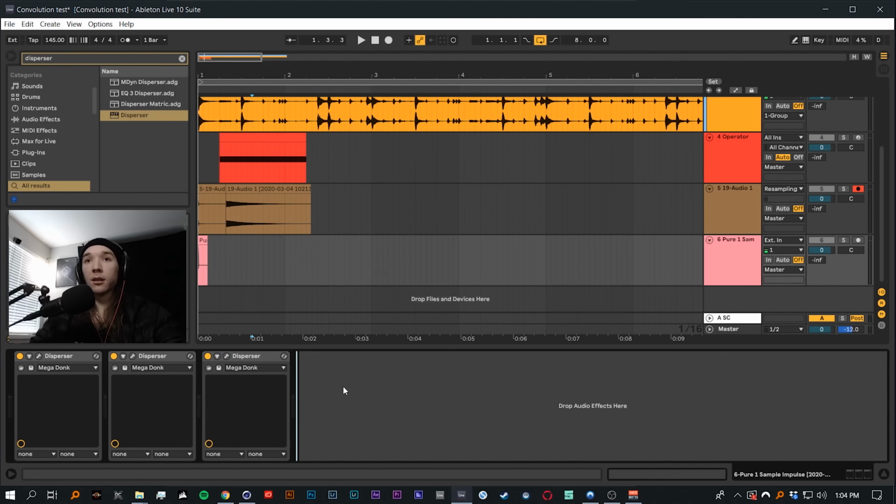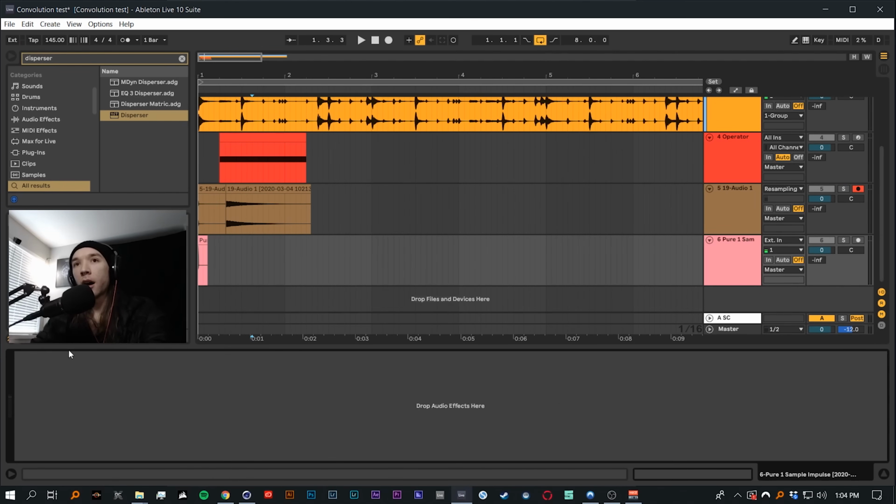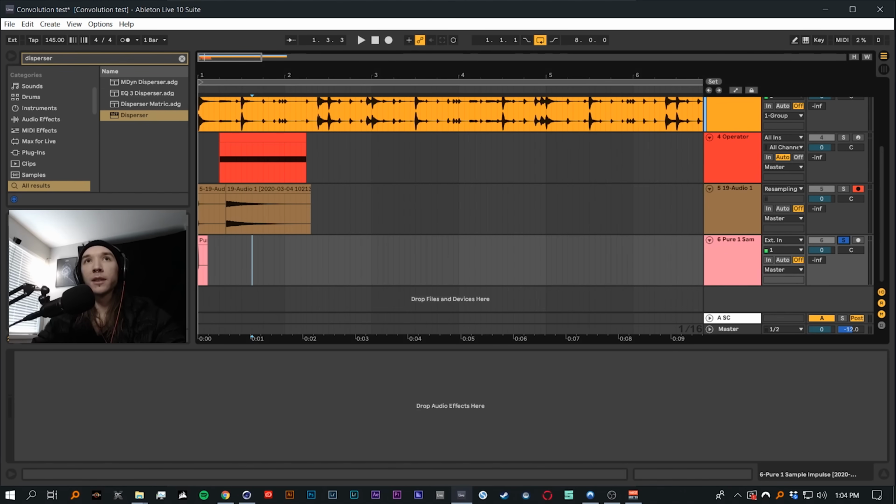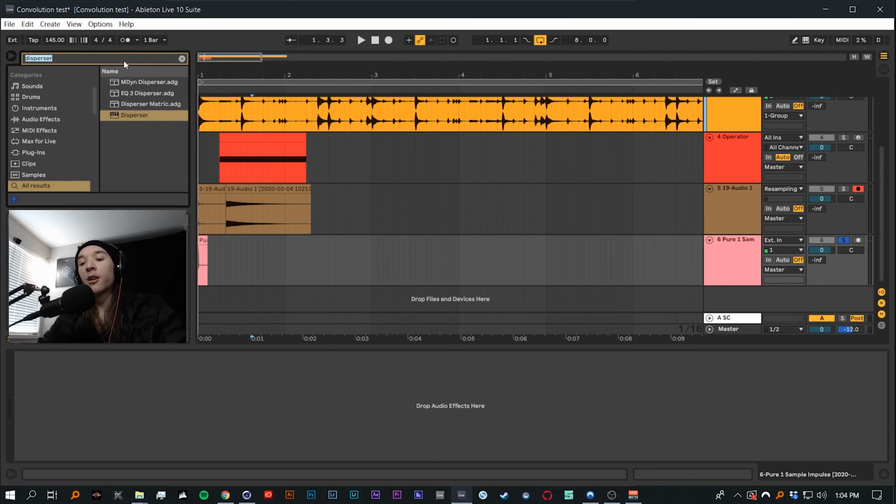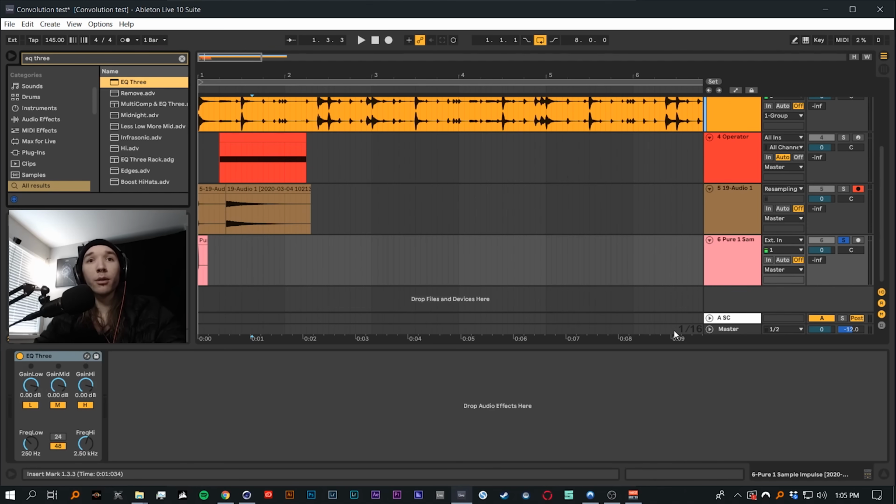But if you don't have Disperser, I mean, you should get it. It's not that expensive. But if you don't have Disperser, another way you can create this effect is by exploiting the nonlinear frequency crossovers that are found within Multiband Dynamics and EQ3. EQ3, who thought that would be... Why can't I spell EQ3? EQ3. Here we go. Yeah, who would have thought EQ3 actually has some practical use?